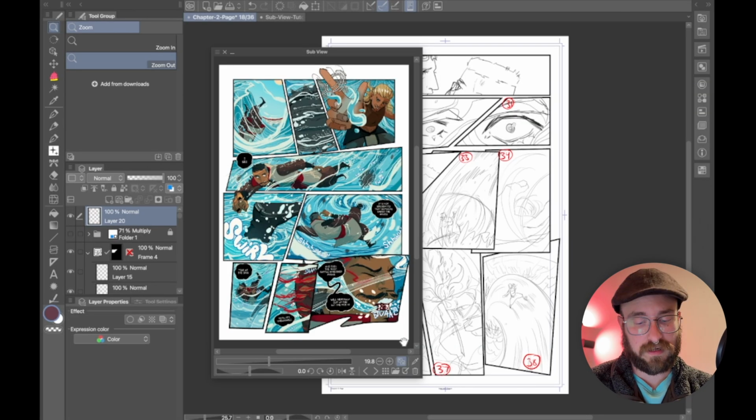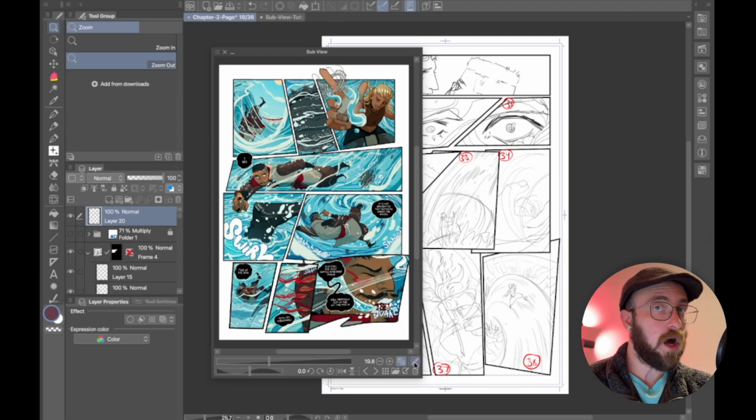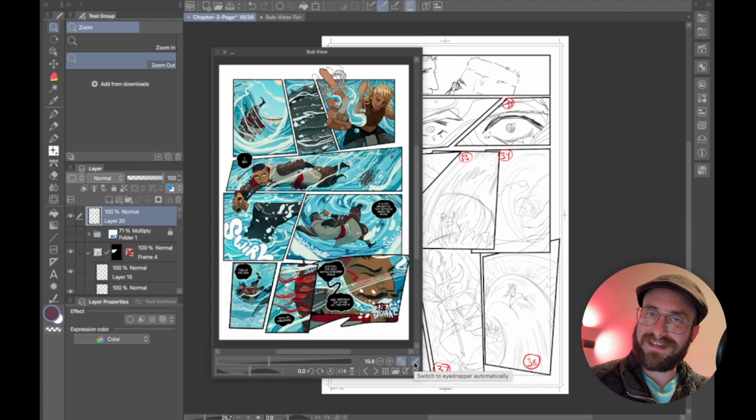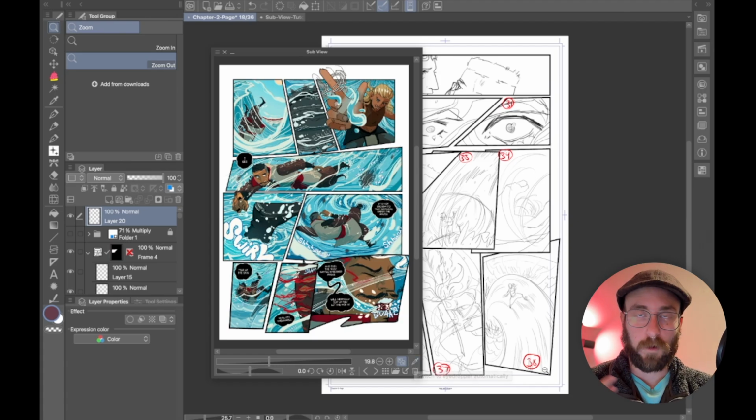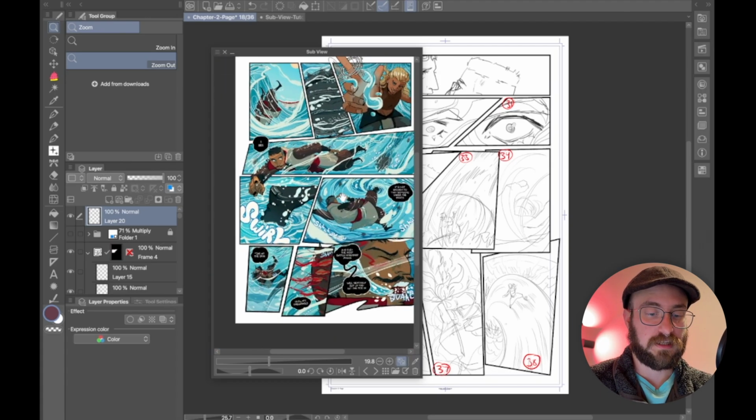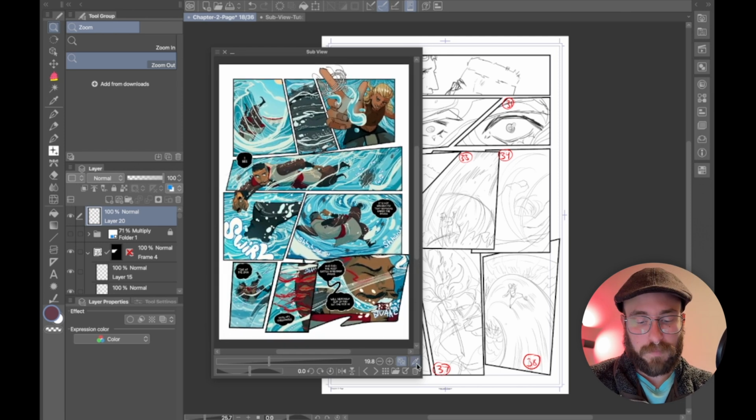So the next button that I want to talk about is the eyedropper tool itself. And it is my favorite part of this whole setup right here, okay? It's another toggle button. So you can turn it on and off. Basically, the key difference is when it's off, it seems like you can just easily click and pan this around. But when it's on, it's meant for just straight color picking from here.